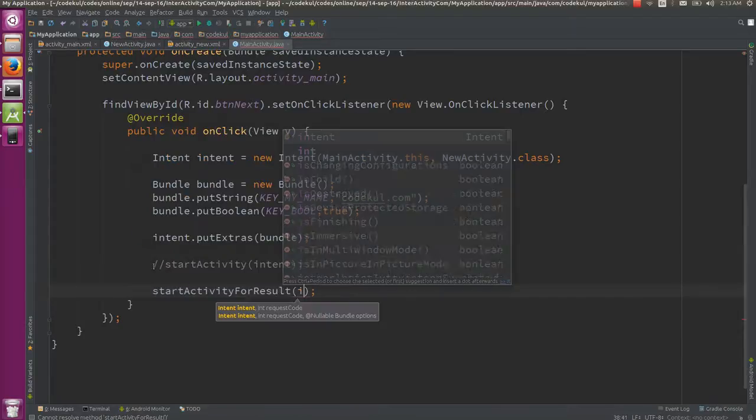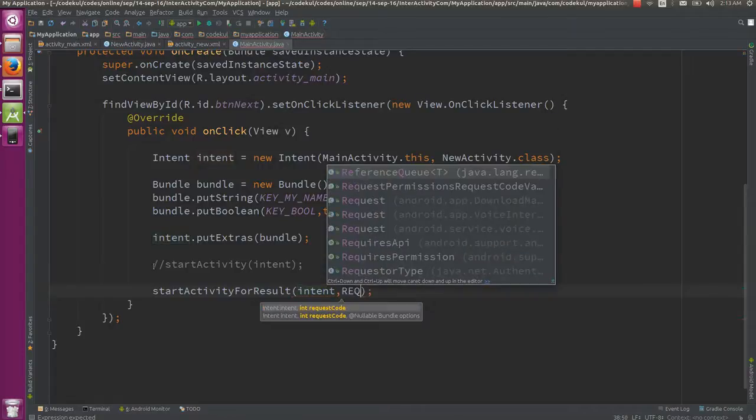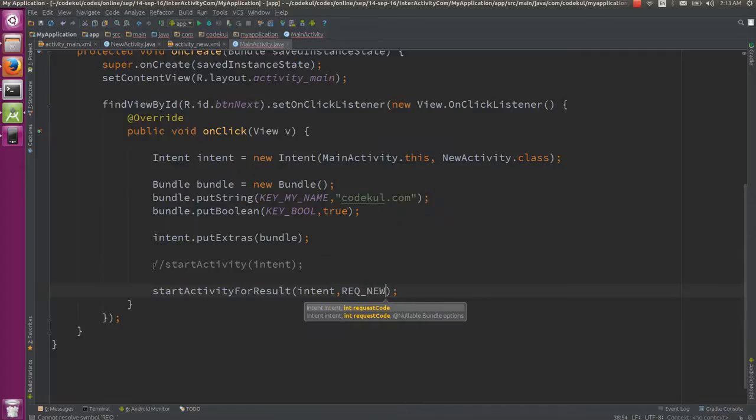See here, you can pass an intent, and you can pass a request code, REQUEST_NEW. So this is also a Java constant.